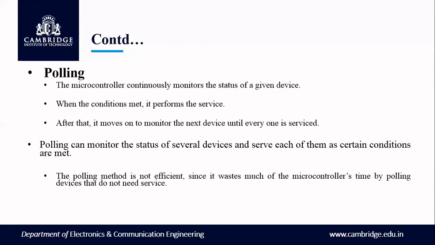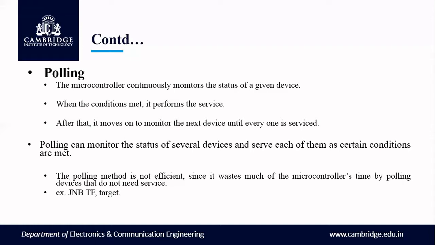The polling method is not efficient since it wastes much of the microcontroller's time by polling devices that do not need service. While the microcontroller is polling, it will be waiting for the service or waiting for the interrupt to occur. In that case, it will be idle and will not be performing any other job. It will be wasting its time. So the microcontroller's time is wasted in polling devices to be serviced. This is not efficient when compared to interrupts.